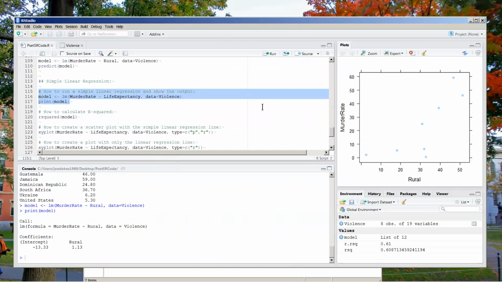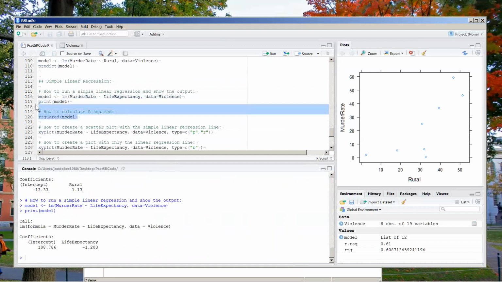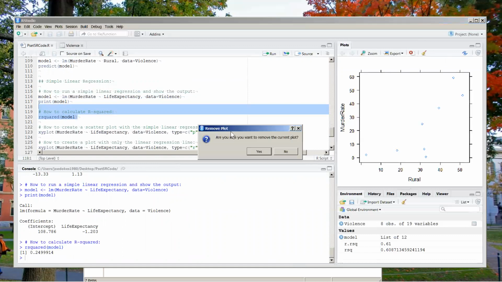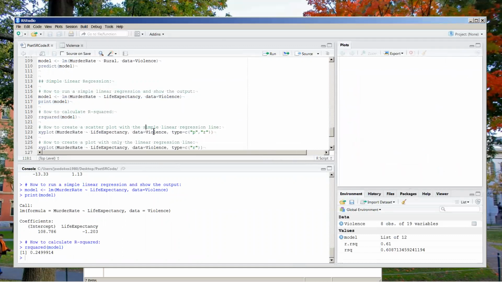Okay, yeah, why don't we run this model? We'll just look at life expectancy. Yeah, that might be a little more interesting. And then you can calculate the R-squared again. But I want to show you this because I've been showing you the data, but we also kind of want to see our model too. And this is what we do here with the XY plot. So let's define our model again.